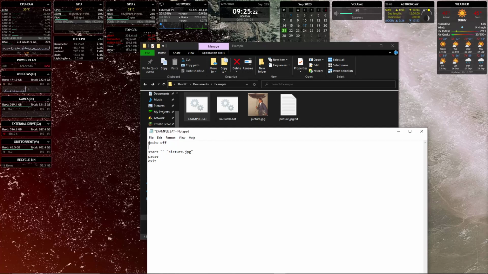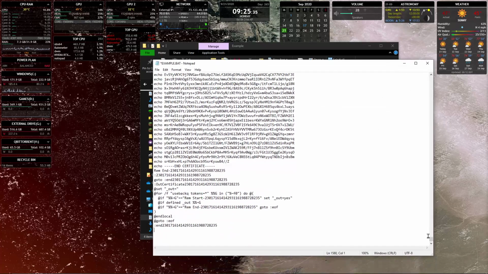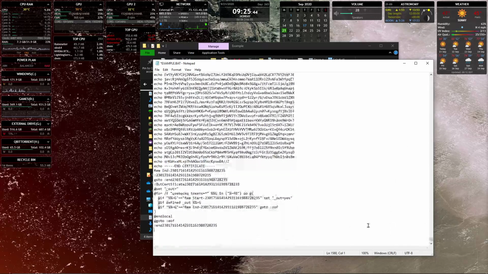So instead of cluttering up the script, what I'm going to do is go to check files, pretty little thing at the bottom, and I'm going to paste that script. You could just put this right at the top, or you can just do something like that, just to keep your code from being cluttered. And then all the way at the bottom, what we're going to do is we're going to say go to top.